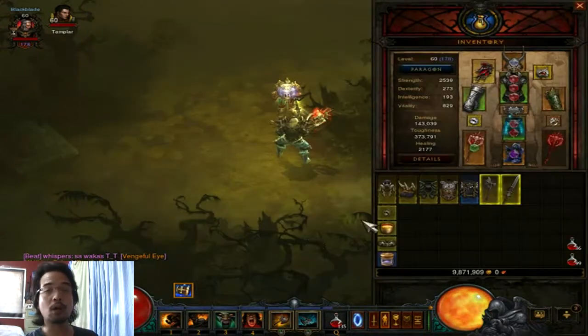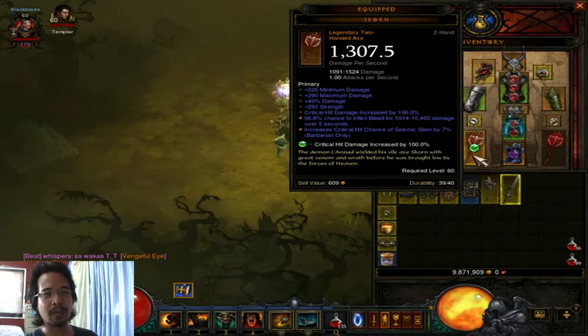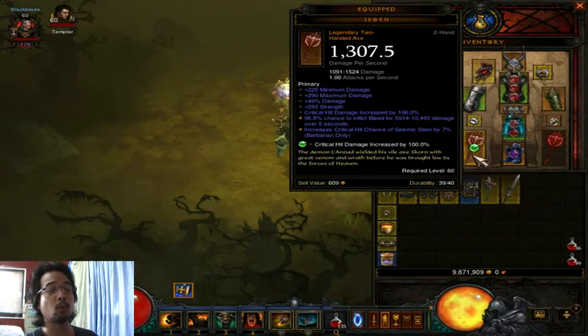Now, with regards to our weaponry, I am of course using the Skorn for my main weapon. Reason being, aside from getting the 196% critical damage, it is also socketed, so we can put another critical hit damage there, which increases it by 100%, and add to that, of course, a 293 plus to our strength.